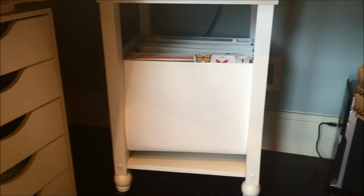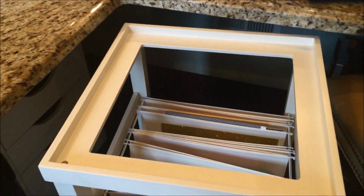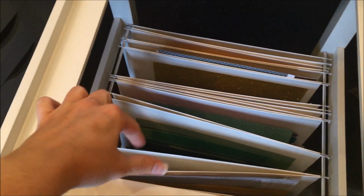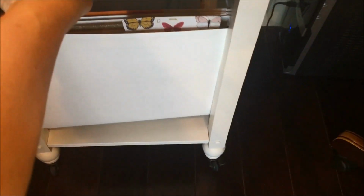Over here is a rolling cart that I purchased off of HSN. This is from the Anna Griffin Office Furniture Collection. It's a rolling cart with 12 by 12 hanging file folders. It came with a tray that fits on top, and it's meant to go on the end of her system to hold tools, but I just removed the tray. I use that for entertaining and other things, but I didn't want the tray on there, number one, so it would fit under my desk, but also so that I could access my paper scraps from the top as I'm working. So these just organize all of my larger paper scraps in rainbow order, so red, orange, yellow, all that. And that just fits right under here.